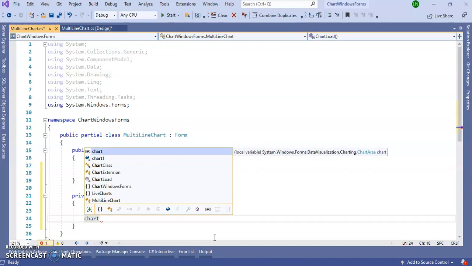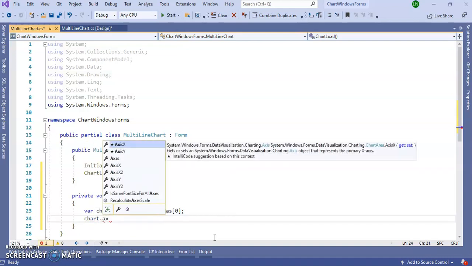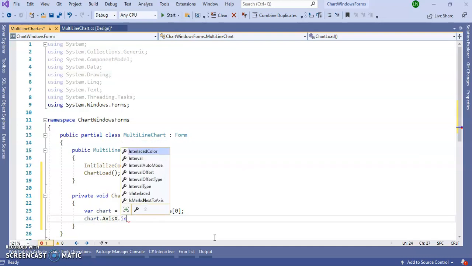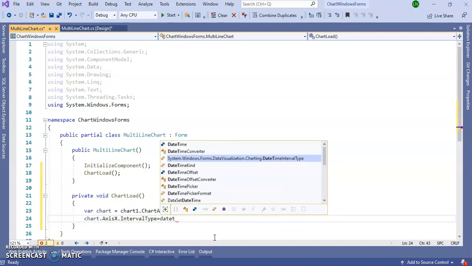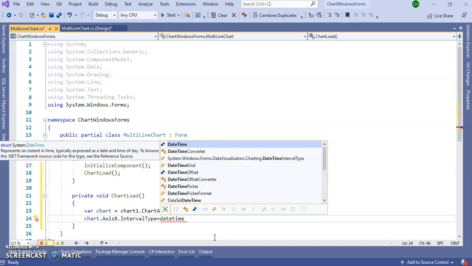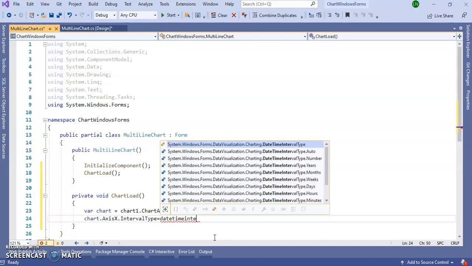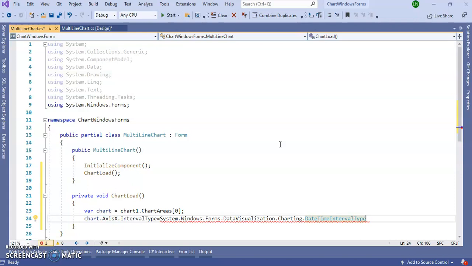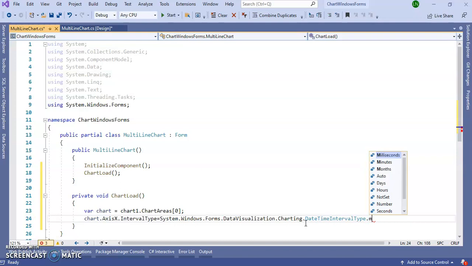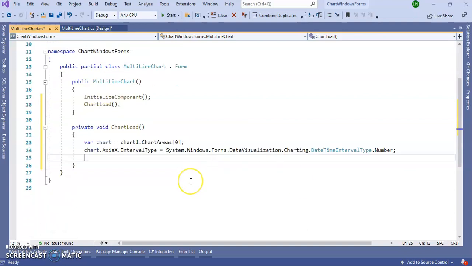So chart dot axis x dot interval type equal to date time interval dot number. So axis x values will be in number.